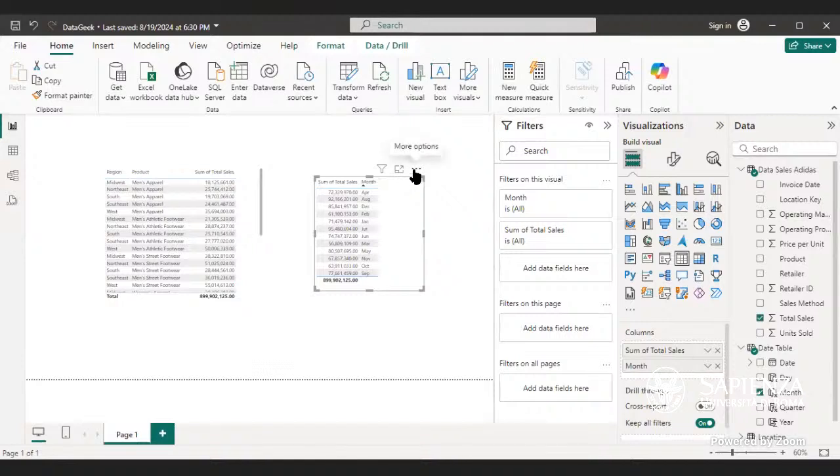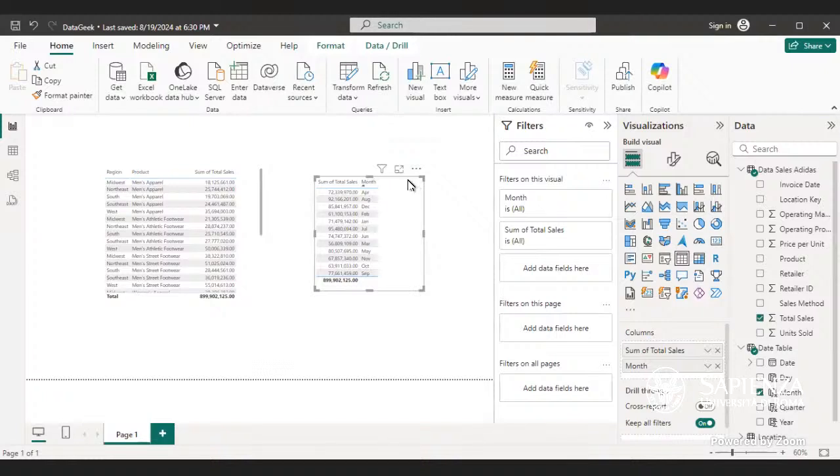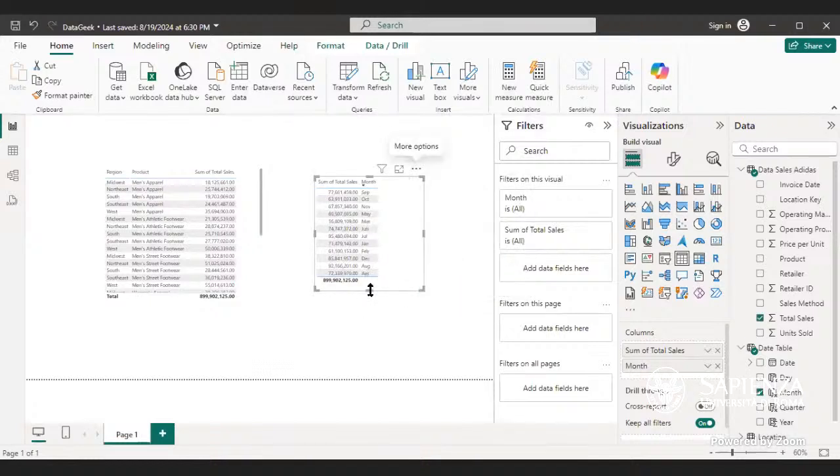What's it doing? So we sort by months now. Even descending order. It should not be descending order. Why is this stressing me?